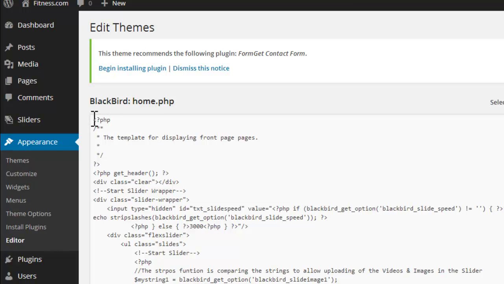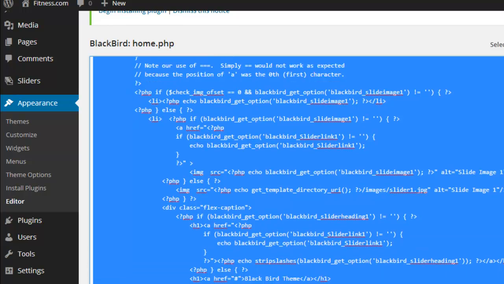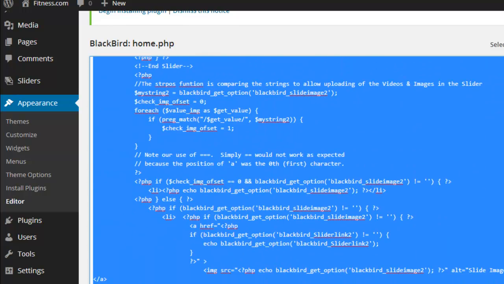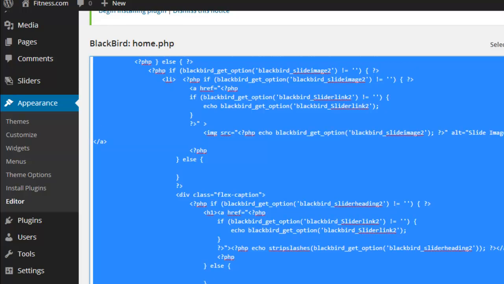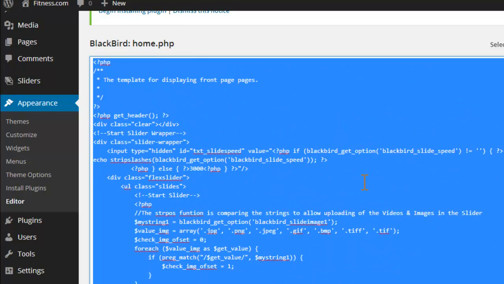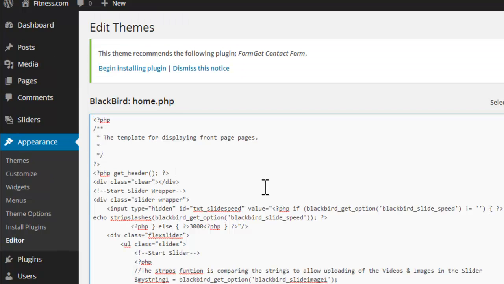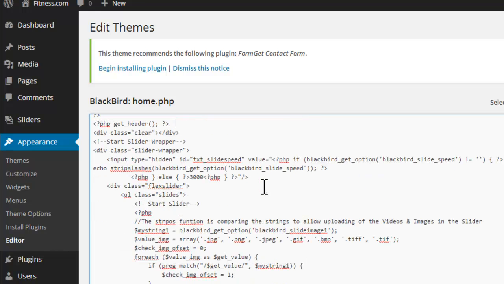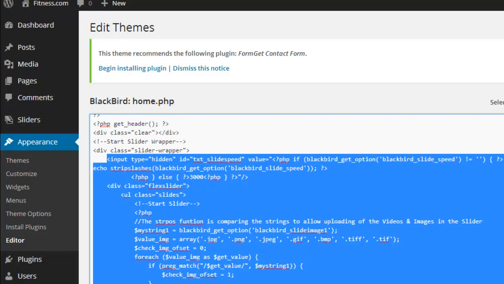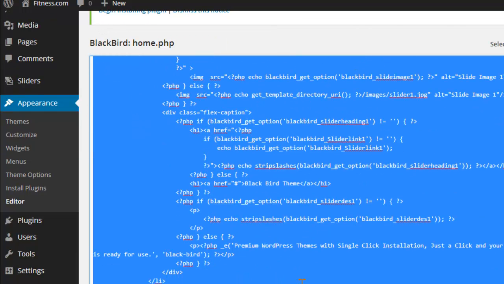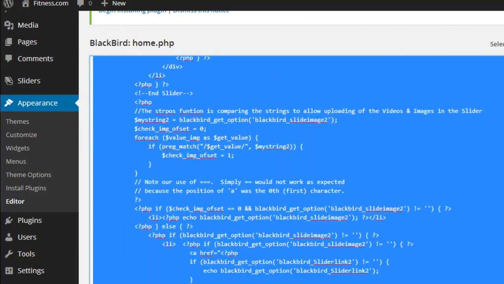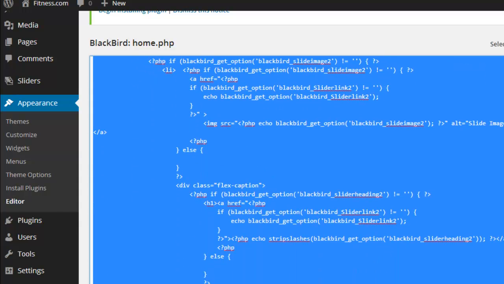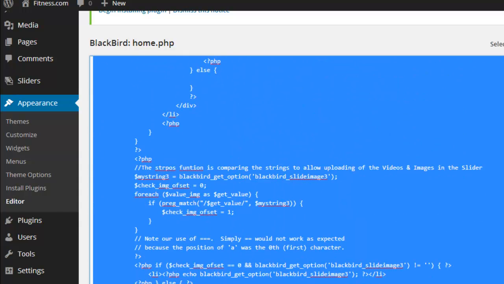So I recommend you copy the whole chunk of code and paste it somewhere, so if you mess up anything, you can always revert it back. See, I'm removing some code. If you are new to it and doing it for the first time, I do recommend you copy and paste this code somewhere.